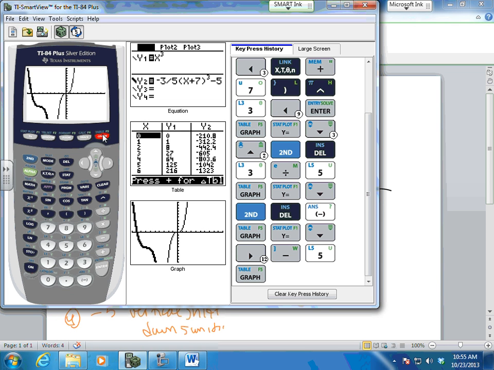This right here, when it starts at 0, 0, is probably the point that you're going to keep track of. You slid it over, it was now at -7, 0. You reflected it, it still stayed at -7, 0. You dropped it down 5, it is now -7, -5. So keep one point, a vertex point, a point where it's crossing an axis. Keep track of one point as it follows through. That's going to be your easiest way to go through it.